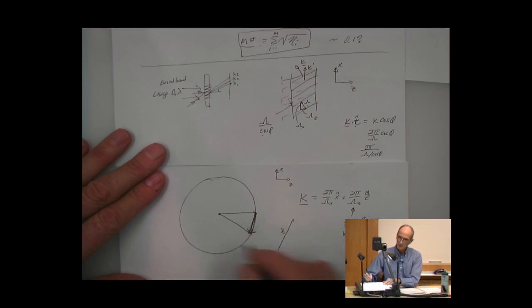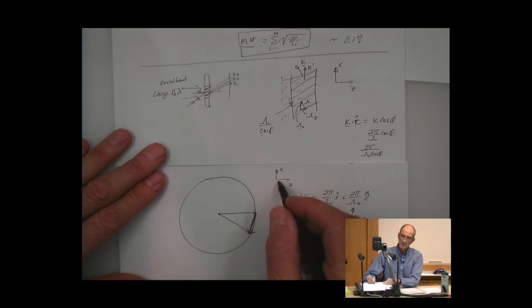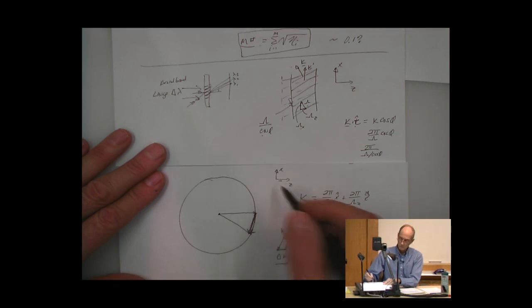So this is an expanded view of that trashy drawing I just did. We have k like that, and then k is going to rotate to some new value. So this is k prime. It's going to rotate like that. We're assuming no change in the x. So there is a delta kz, which is going to go that way, because that means that we're decreasing the z component. This is our z-axis, so there's less of a z component.